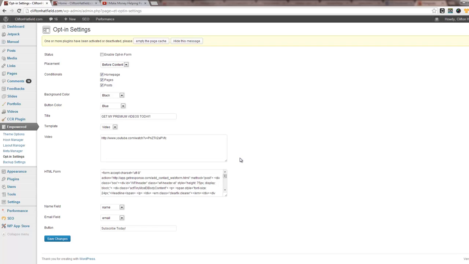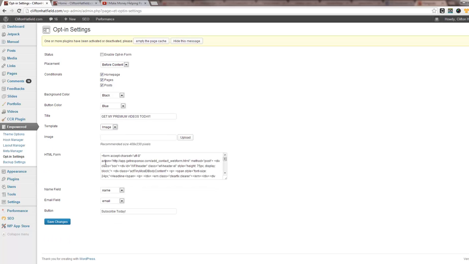I have plans to change this up to add some more options, but just doing that for your YouTube video, that's enough. You don't need to do the embed code or any of that kind of stuff. Right now, just putting a link in there is good enough. It will display the video in the right dimensions and everything that you need with all the presets and everything. So that's for displaying a video.